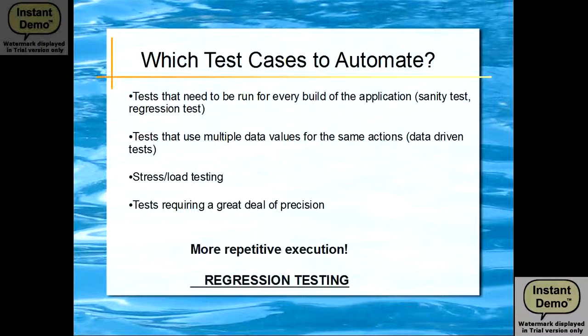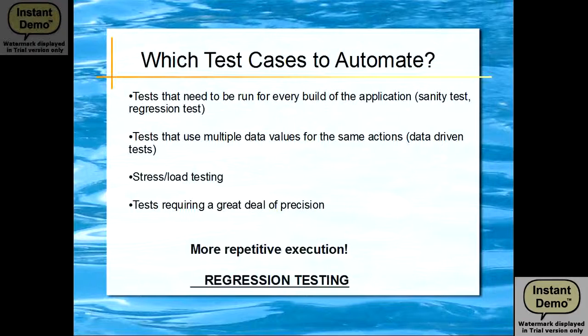The important point, once some automated tool is introduced, is to understand: I have thousands of test cases. Do I need to automate all of them? If not, which ones should I automate? I need to decide on it. The easiest way to decide is to pick the test cases which are required to run on every build, the ones required for regression testing and sanity testing on every build of the application. This is the first thumb rule.